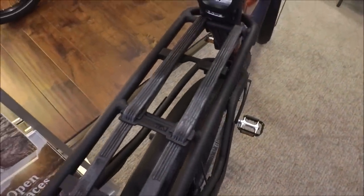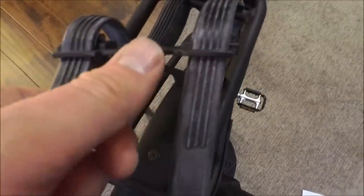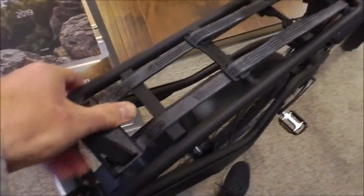Two other really cool features about this rack: we've got this integrated bungee cord here. Rather than a spring-loaded clamp, which can get really noisy, especially as the spring wears out over a lifespan, this is just a rubber bungee cord. So we can adjust the size of it. If you stop and buy something that you didn't expect and need to put it on the rack, say a jug of milk, you can expand that and then just clamp it on there. So I really like having that bungee.